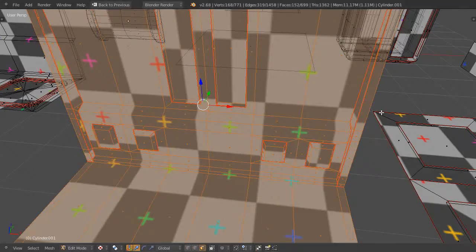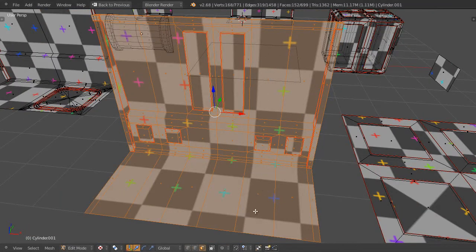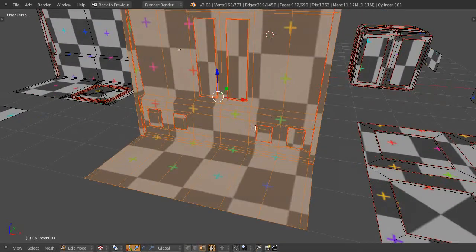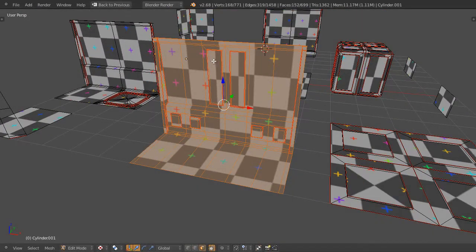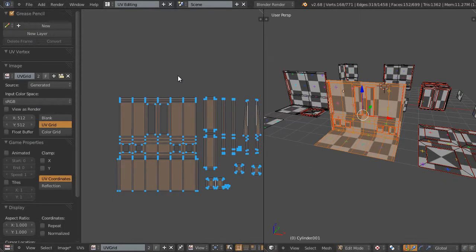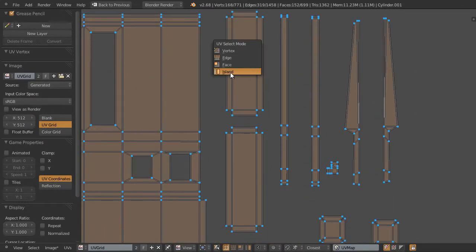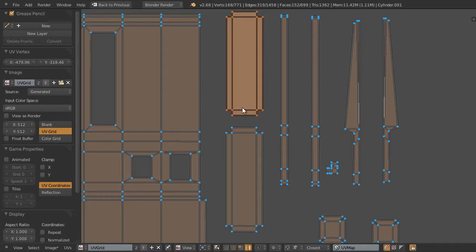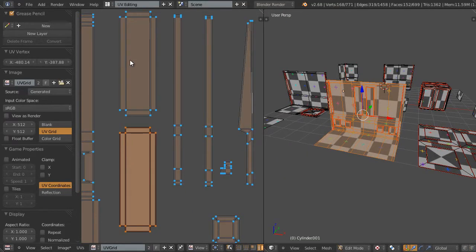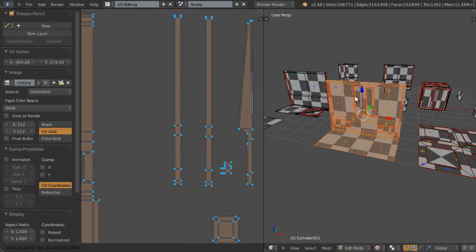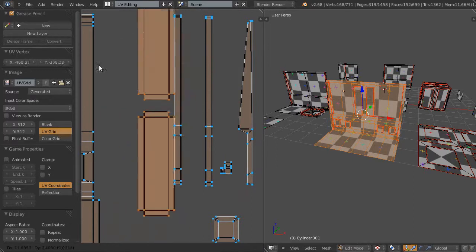Now let me just press Shift Spacebar so that I can turn off the transparency for this mesh and we can see it in a kind of solid display. So we have our wall mesh and these two interior elements here. Now let's press Shift Spacebar and go back to the UV editor. Those two recesses correspond, let's select Island, to this piece and this piece. You can see that these two pieces are these center elements, and when I move them you can see the UVs moving here in the viewport.